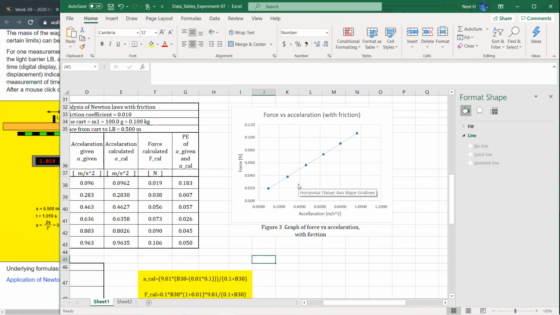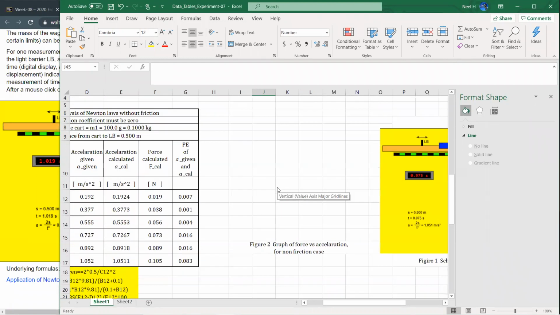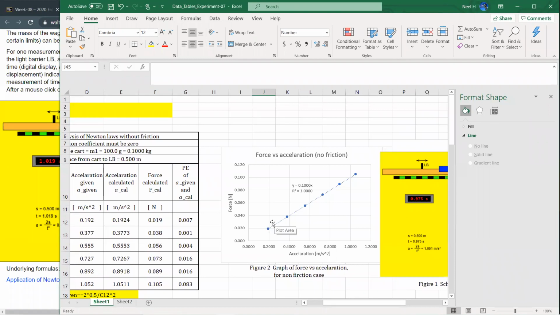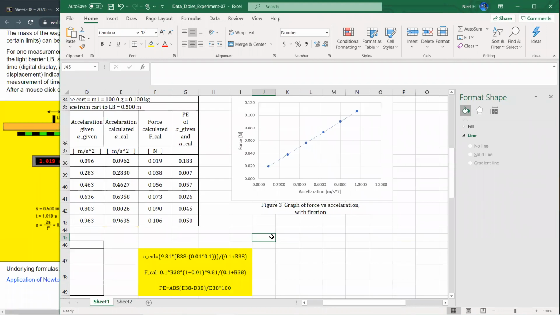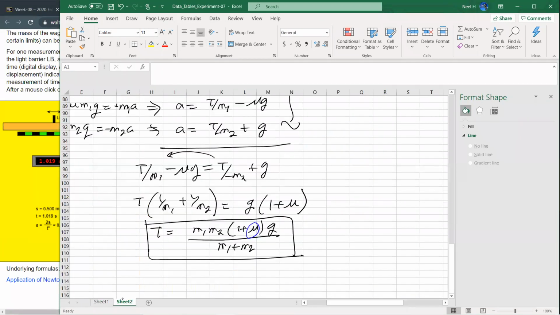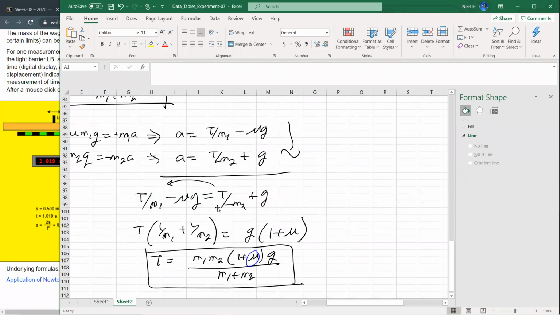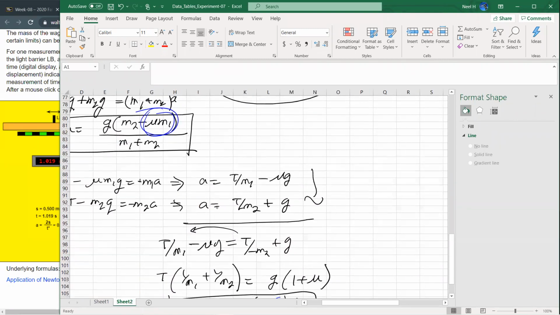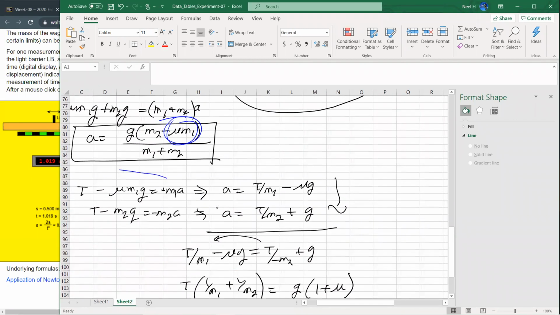Now again, we can take a look at the equation of the trend line, right? Now you can see the trend line is shifted. See, earlier the trend line was passing through exactly the 0, 0 point. Now the trend line you can easily identify is shifted. So why is it shifted? Take a look at the formula, the equation we are working on, equation number 1. How does it look?